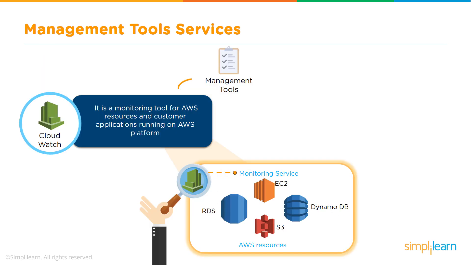Let's talk about CloudWatch in more detail. CloudWatch is a monitoring service for AWS. With CloudWatch, we can collect and track metrics, collect and monitor log files, set alarms, and automatically react to changes in the AWS environment. CloudWatch can also monitor AWS resources such as EC2 instances, DynamoDB tables, and Amazon RDS instances, as well as custom metrics and log files generated by your applications. We can use CloudWatch to get system-wide visibility into resource utilization, application performance, and operational health, and use these insights to keep applications running smoothly.